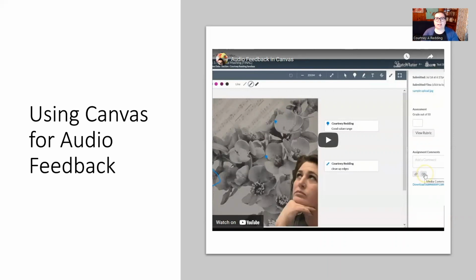So the peers can give each other feedback in this sort of parameter, but I also use Canvas for audio feedback, and all of these links will of course be provided so that you can get a sample of this. I like to rotate between writing feedback, talking feedback, and then giving video feedback. And what's nice with Canvas is it's going to allow for that flexibility. The other learning management systems have this also. Blackboard and D2L has it, depending on what you have at your institution. But what's nice with this, instead of just being this sort of typed voice, you can actually use your voice and have a nice connection to the students when they get their feedback.